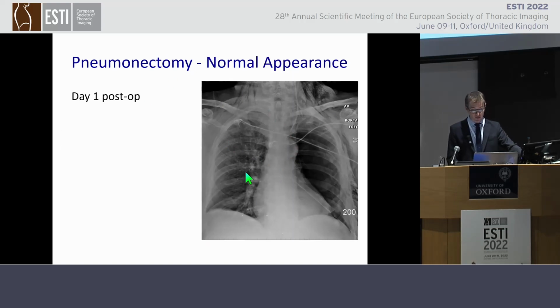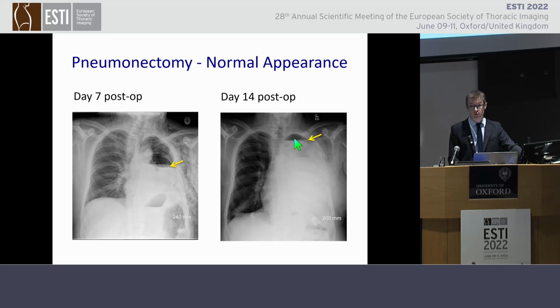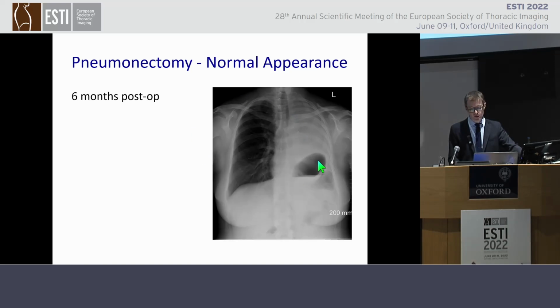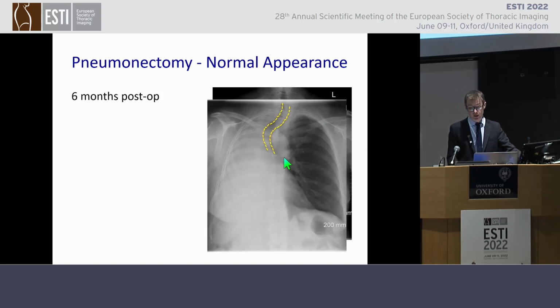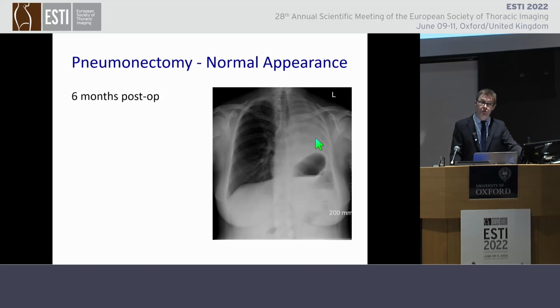In terms of following these patients up, very standard. You see the pneumonectomy cavity filled with air with a drain in situ, and this then over time fills with fluid. And fluid usually should be up to the top by about day 14. Volume loss is quite variable. Some patients you get a lot of volume loss to the side that's been operated, as in this case, some patients you get relatively little. So it's kind of variable.